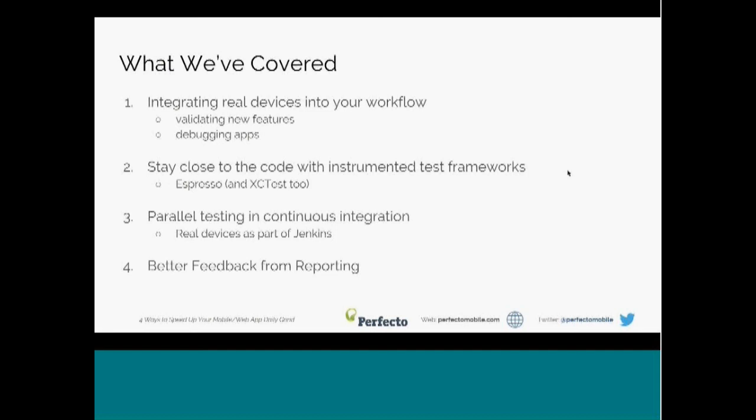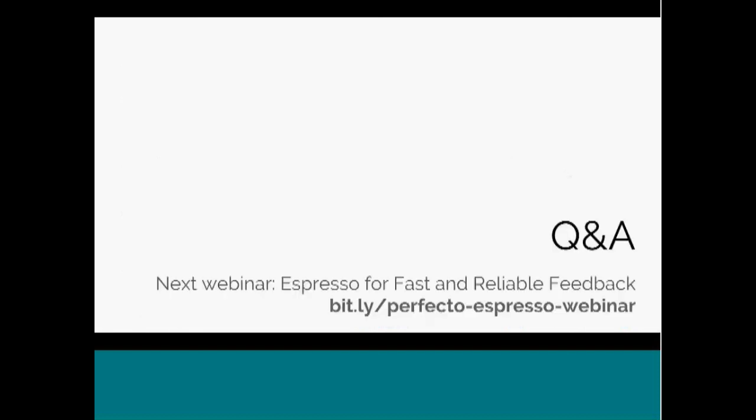Go back to the challenges that we talked about at the beginning of the session: short cycles, short releases, high velocity. And then the last thing we looked at was, once you have better feedback from reporting, how does that really improve your process? How does it improve your individual metrics, like how quickly can you resolve bugs? But also, how does it improve the team concept of how to deal with issues that aren't just bugs, but are process issues, and how to overcome those as well? Just that visibility is key to that.